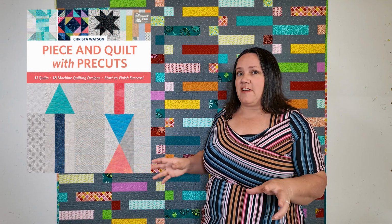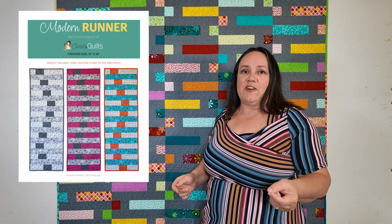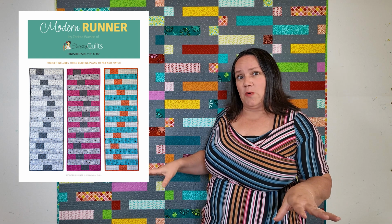Recently, I put together a fun little project that's a free pattern called Modern Table Runner. In this pattern, I've shown a mini table runner quilt that you can actually do, combining those double zigzags, again, with another straight line design.